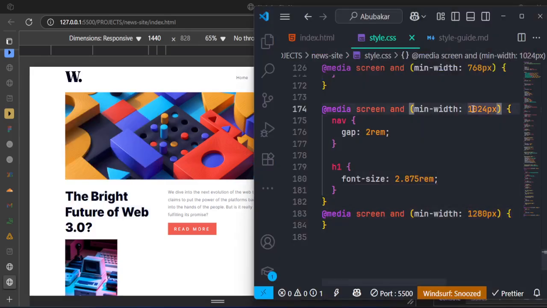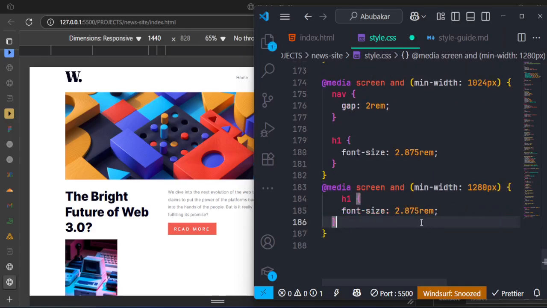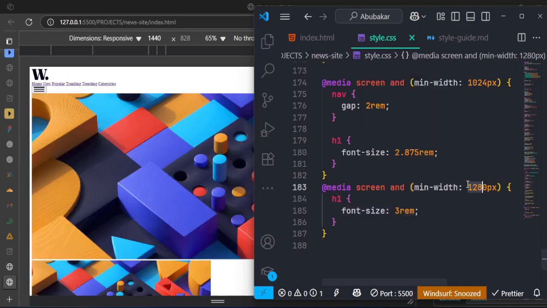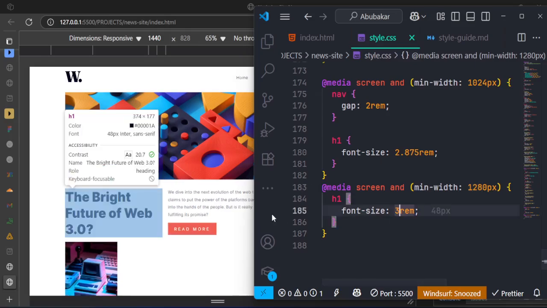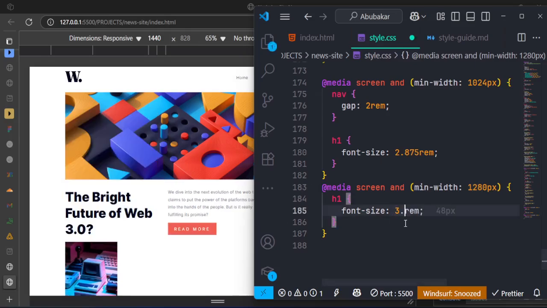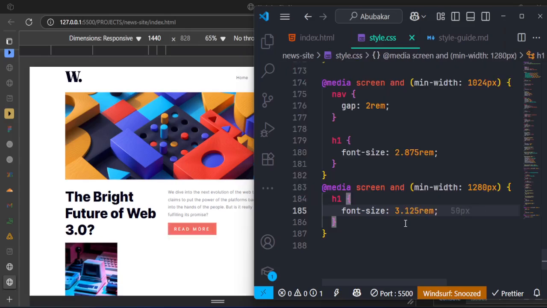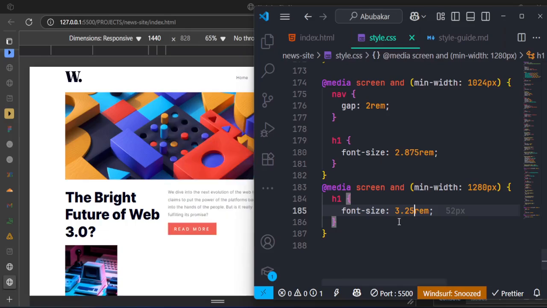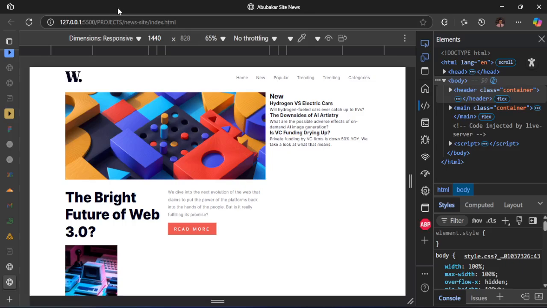And if you want, you can actually increase. Don't forget we're working on 1024. If you want, just move this one into this bigger screen, which is going to be, let's just use 3 rem. Which means once we enter 1280 and above, it will change to 3 rem, or based on whatever you want. Let me use 1.25. This one should be okay. Or let me use 2.25 until I see the value. Yeah, I think this value is okay, but you can keep checking the value, because we don't have the actual design file, so I don't really know what is going on there.